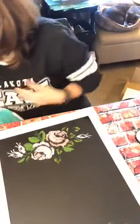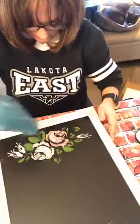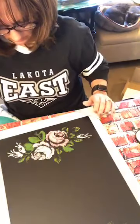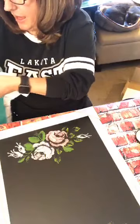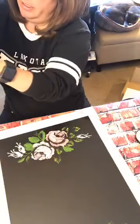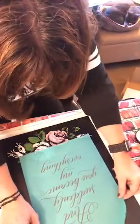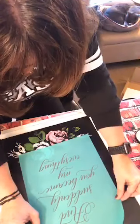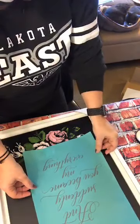Okay, so if I have to overlap a little bit onto the flowers, it's okay because I'm using the white. And it's better for this to be overlapped than to overlap the flowers onto the words. So hopefully I'll get this right this time. And I can actually see, oh, this is going to be perfect. Assuming I get it straight, that is. I am really glad that I did this over.